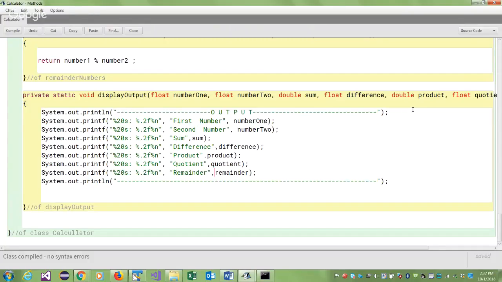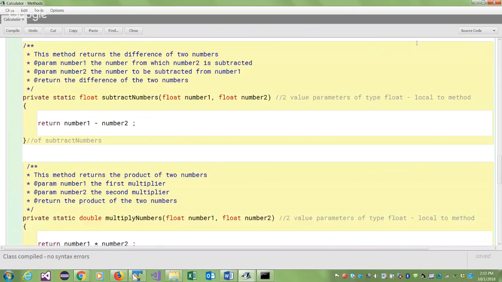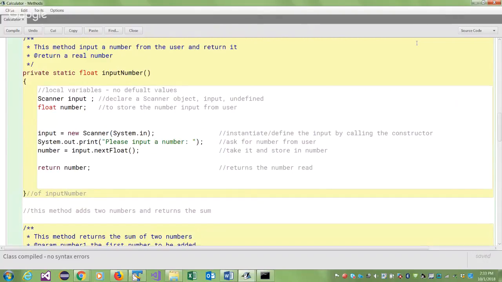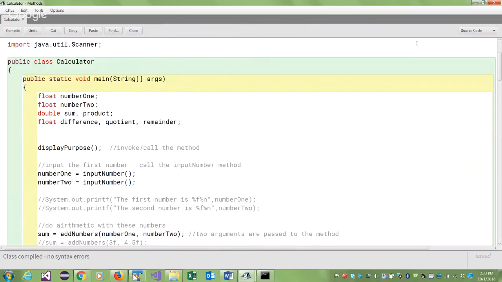We've learned how to write methods. We know what parameters are, what a return type is, and what value parameters are. We've only worked with floats for now, but numbers can be ints or doubles or whatever. Can you also print whatever you like? Why not? You can pass a string to a parameter and say, welcome, whatever. So this is your calculator. It's absolutely a complete program, which is modular in structure. We have methods. You can write methods in any order, doesn't matter. They're all in one class. Local variables I try to define in the beginning, and so on.